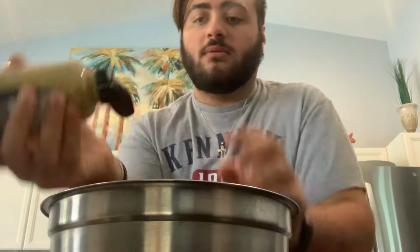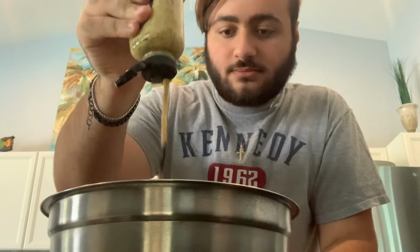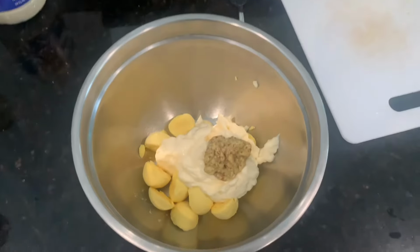All right, so our next ingredient is the mustard. So you're gonna wanna put a good amount of mustard in here. Now, same thing with the mustard. It is trial and error. You can always add more, but I like to start off with a decent amount. That's good. All right, so now it should look something like this.